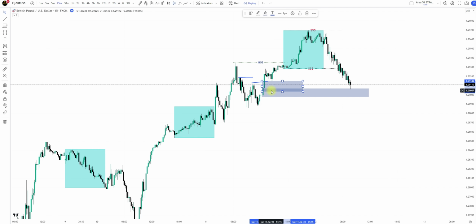So this tells us that there are a ton of orders sitting here since the market moved rapidly. And then when the market comes back over here with the big candles that we can see, they almost don't have any wicks, which is a clear indication of big players getting into the market. No one can do this except the big players. The retail traders do not have the money to move the market this way.